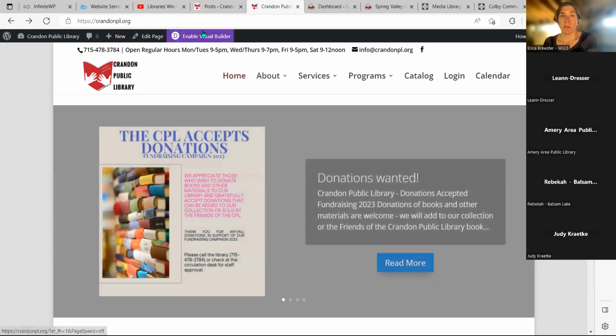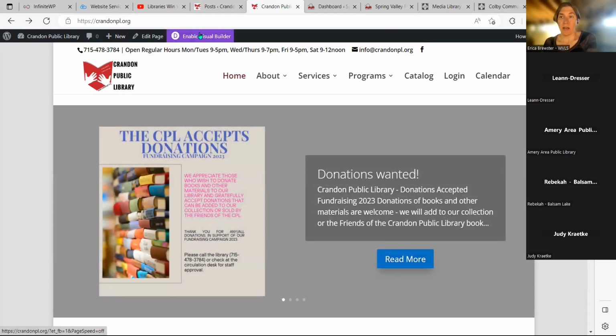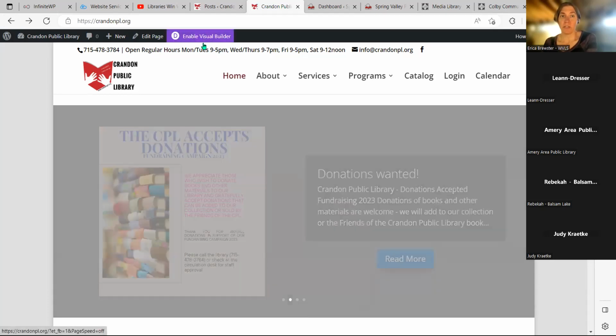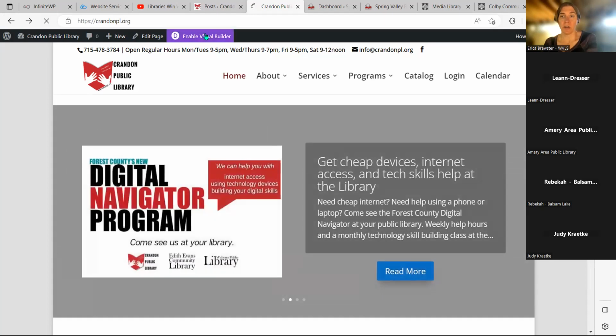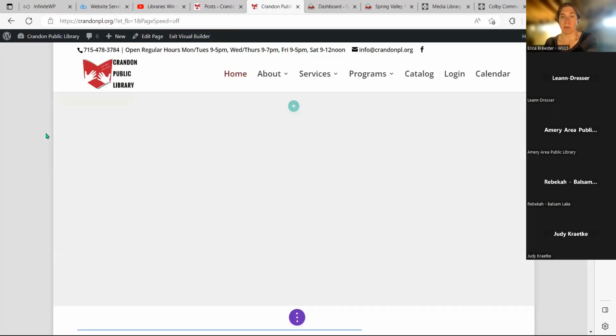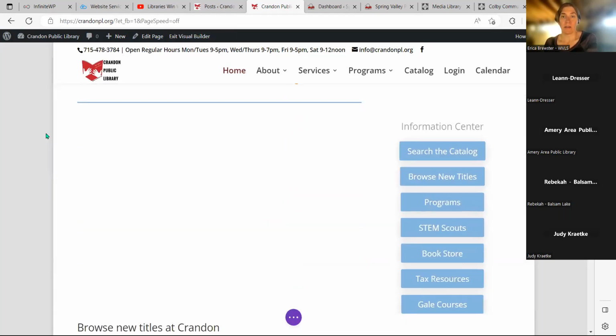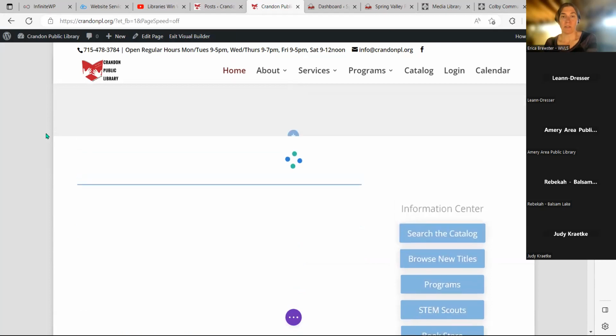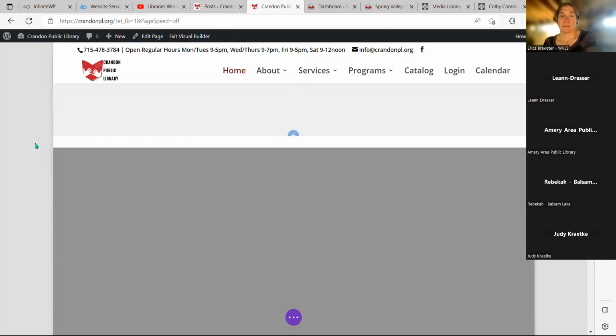We're going to jump into the Divi builder and look at how the page is actually structured for a minute. So I'm going to enable this visual builder. I just want you to see what tells your website to put that blog post there. And on Crandon's page, as it loads here for me, there we go.